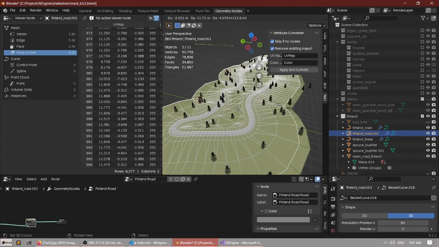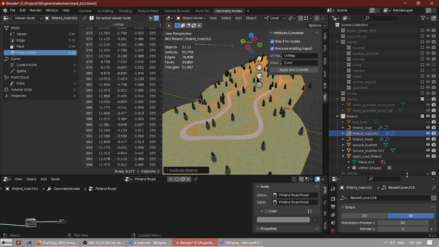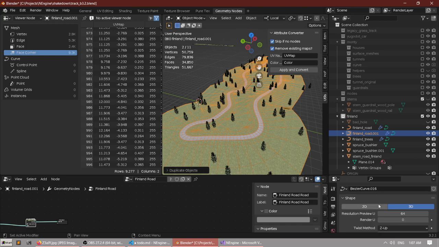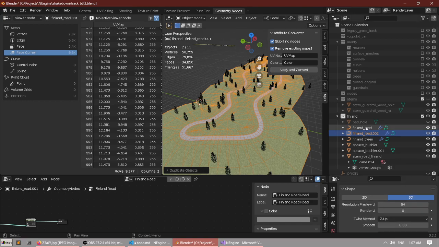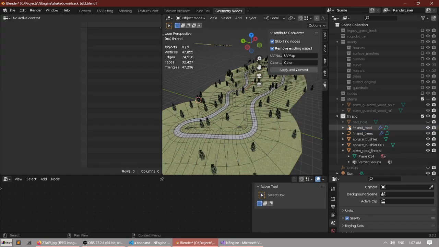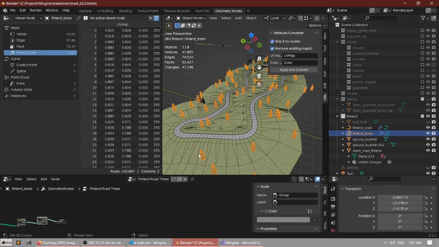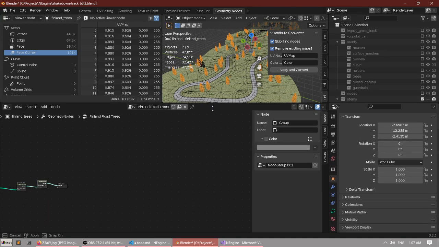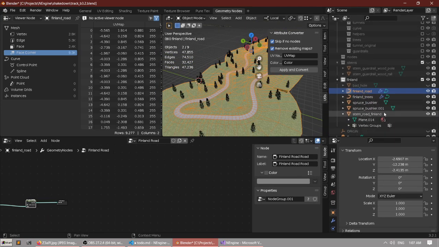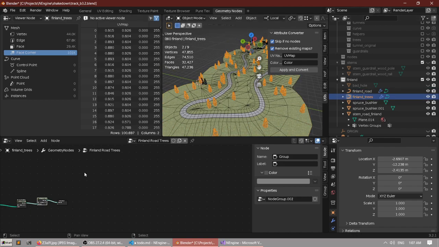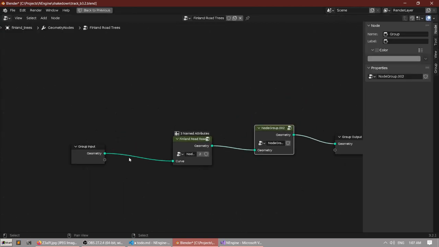So I'm going to copy this, and then, oh right, I have another idea. Instead of actually copying this curve, I'm just going to take a source, Finland roads, right? I'm just going to get it as a source.